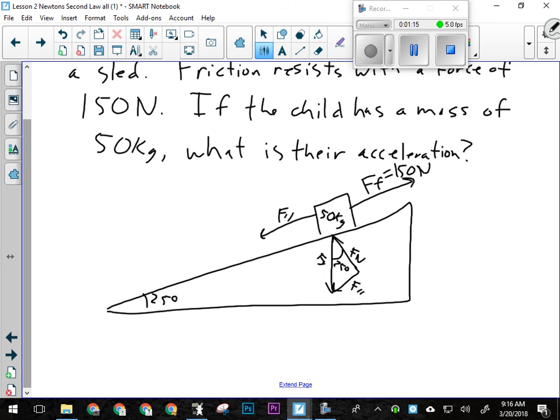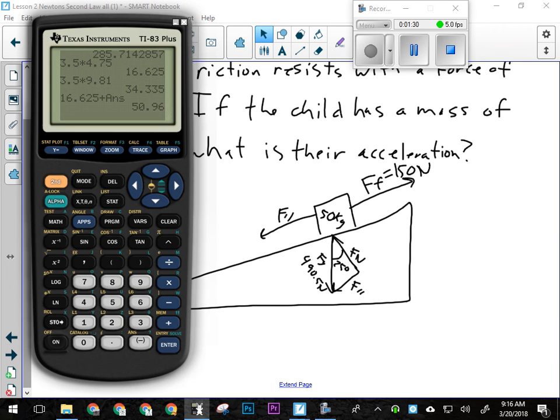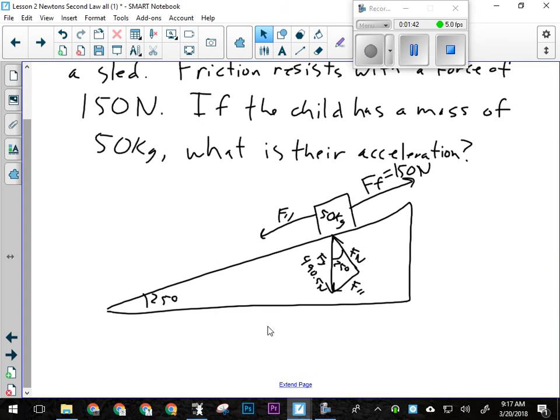So the force of gravity on a 50-kilogram child is 490.5 newtons. Everybody okay with that? All right. Then we can find F parallel as it's the opposite side of this triangle with gravity being the hypotenuse. So we would simply take the sine of 25 degrees and multiply it by 490.5 newtons. So F parallel in this case is 207.294 newtons. All right. That's all the forces that should be there.